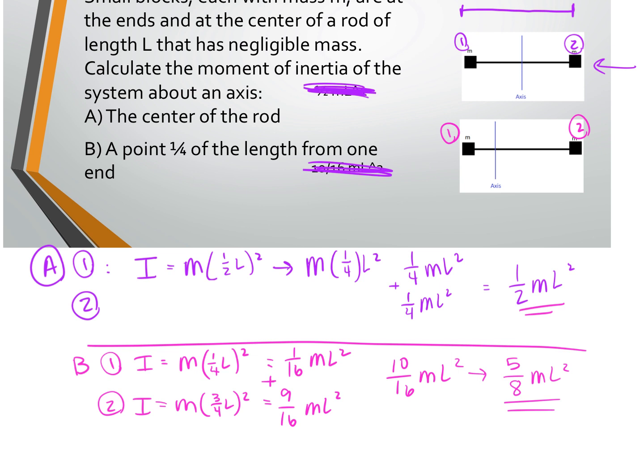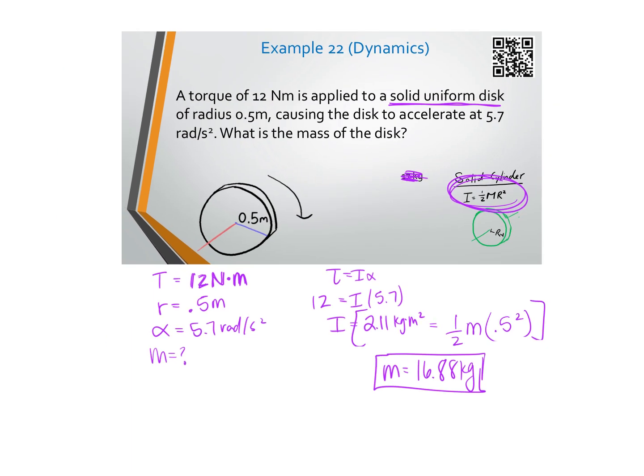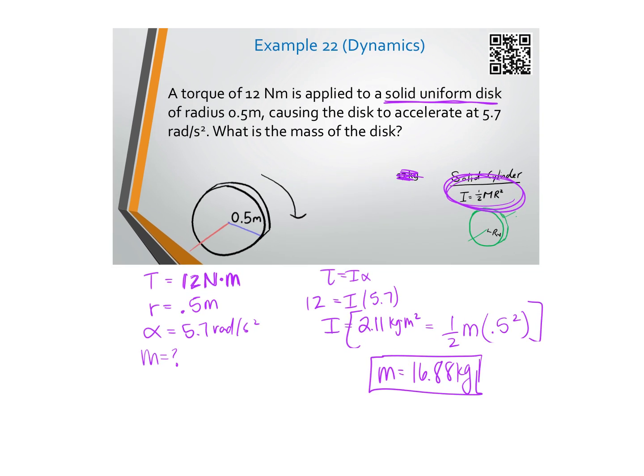A little tricky there because we didn't get a lot of numbers, but we can still manipulate that equation even with those variables. That's a very typical AP style question, right? We see that a lot with those variables. All right, let's go ahead and try one here. Let me erase my work.